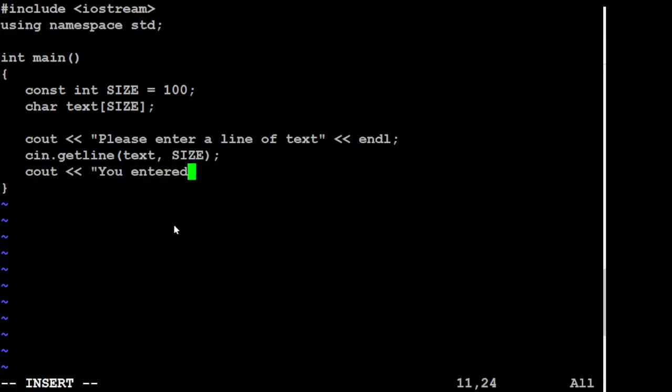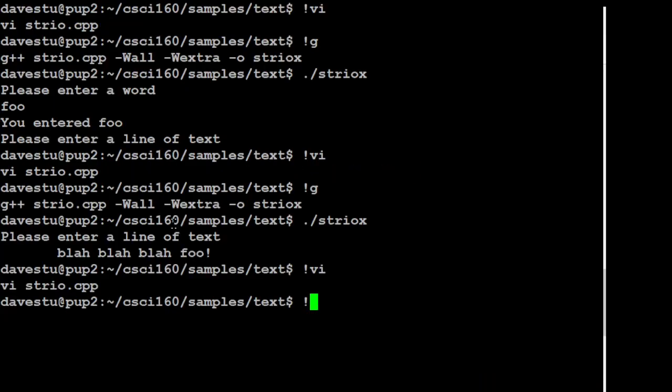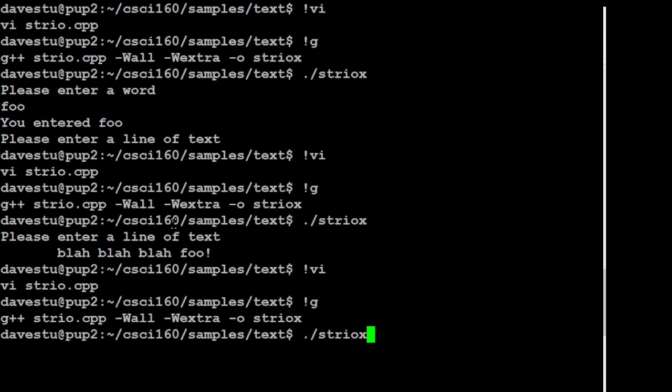You entered, and we'll put a single quote before and after the line of text. Let's try that one more time. How about some spaces, blah blah blah, some spaces, and we'll hit enter.